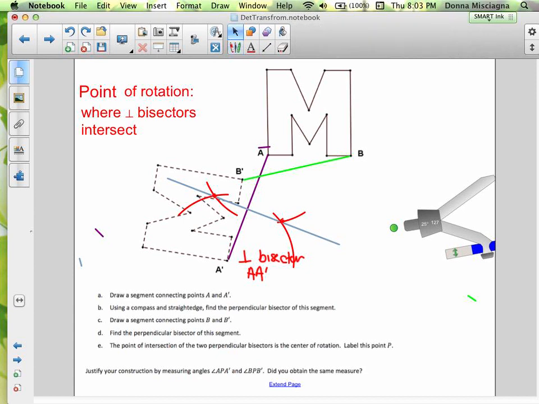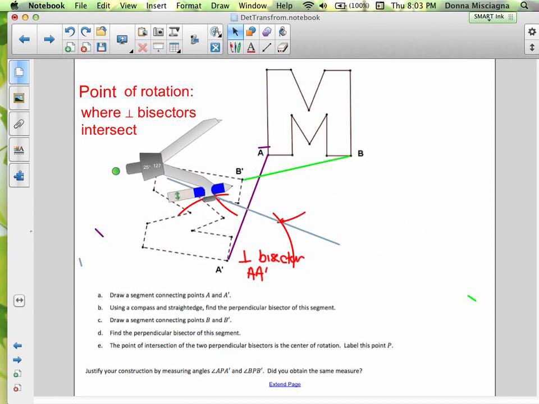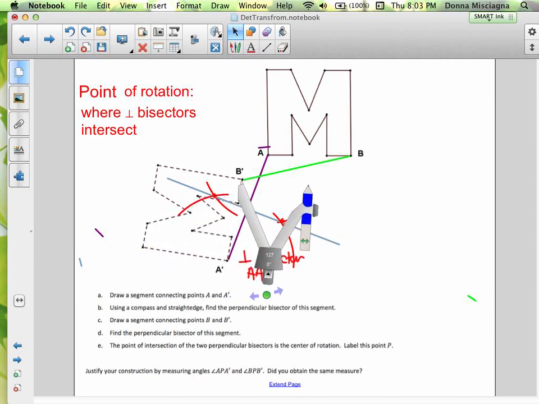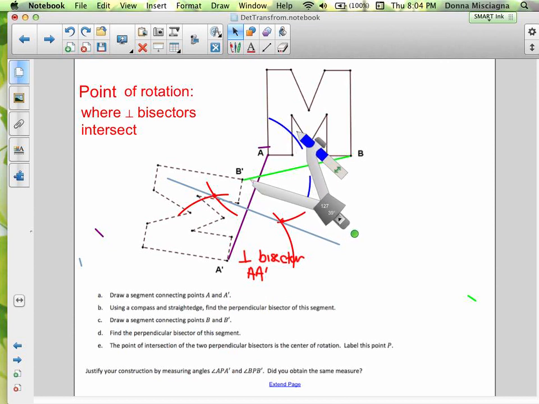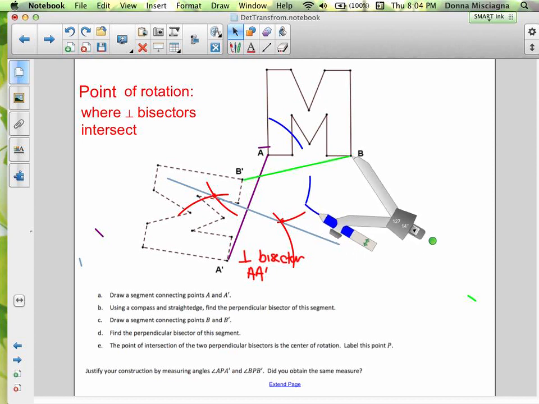I'm going to put the point of the compass on one endpoint, and then make an arc above and below. And then I'm going to move it over to the other endpoint, turn that around, and make the arc above and below.